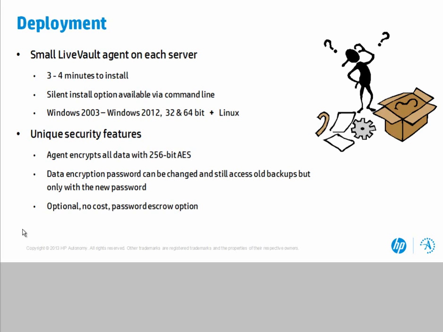The other option that's mentioned on this slide here is that we allow you to change the data encryption password whenever you might need to. This is particularly interesting for customers that are retaining backups for long periods of time, say a year or 7 years. And during those times, maybe some key person might leave your organization, or just like changing the locks on the door, you'd like to change the data encryption passwords. You can do that with LiveVault.